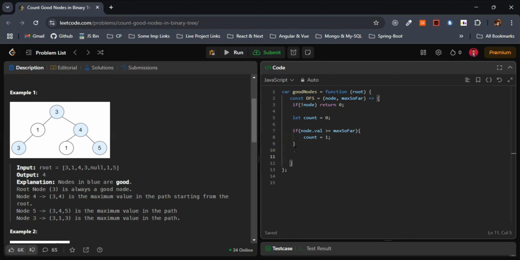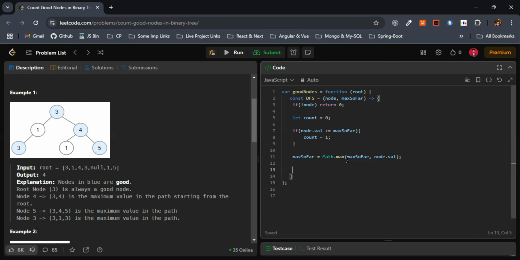So the next step is, we have to update the maximum value in the path that we are checking for, right? So I'll just consider here max so far. For that reason, I'll just consider here math.max of max so far, let me copy this one, max so far, as well as this one, value of the node. This is fine. I hope this is clear. We are just updating the maximum value in the path.